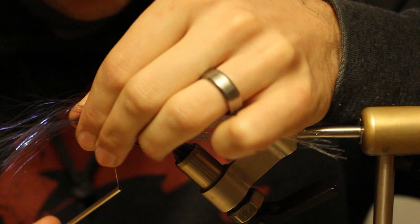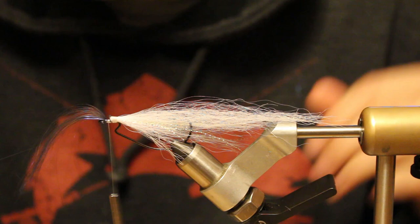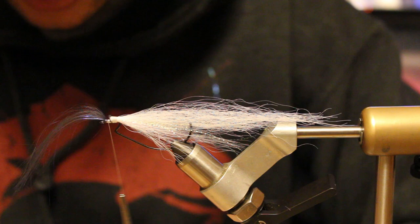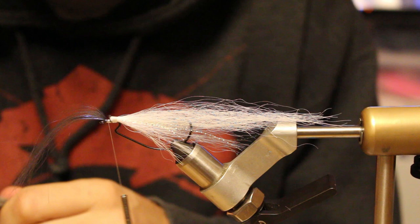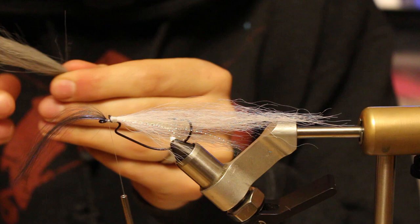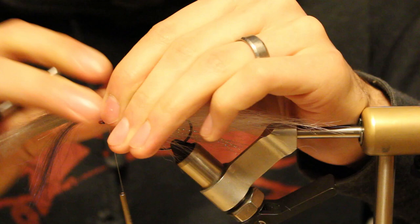Wrap those tail fibers back and cut them off. Now we're coming in with gray craft fur on top and white craft fur on the bottom — that's how simple this fly is. Just like with the Ice Dub Shimmer Fringe, grab more than you need because we're going to pull out all the short fibers that get in the way of reversing this to make our UV resin head far simpler to tie. Preen out all those short fibers. Pinch this and catch it with a nice loose wrap — that momentarily takes the thread torque out so you come down uniformly on top of the material.